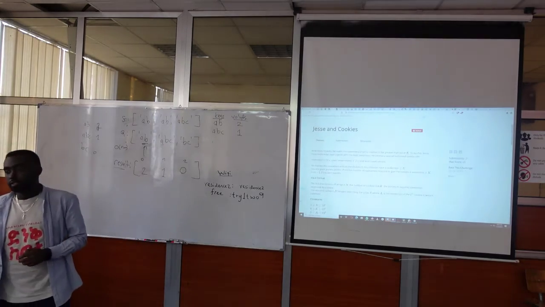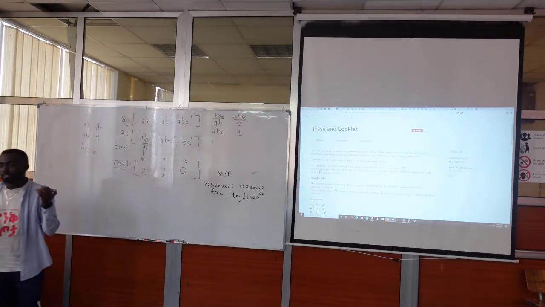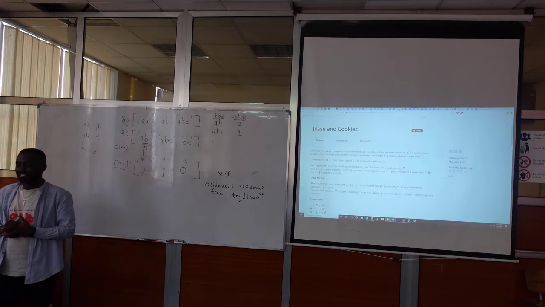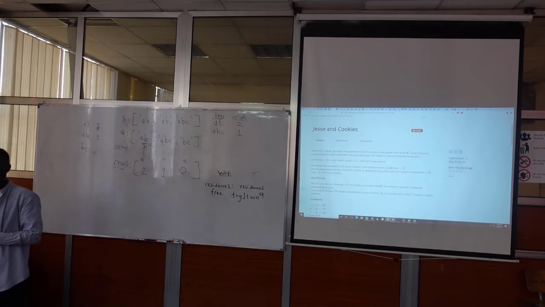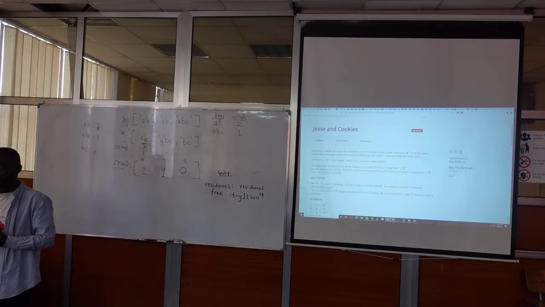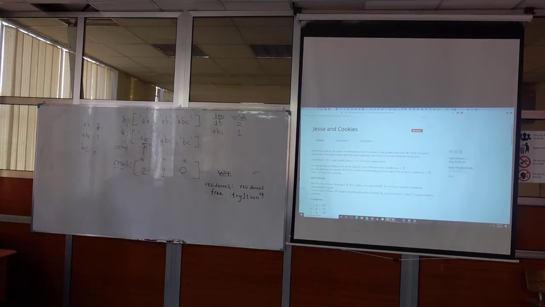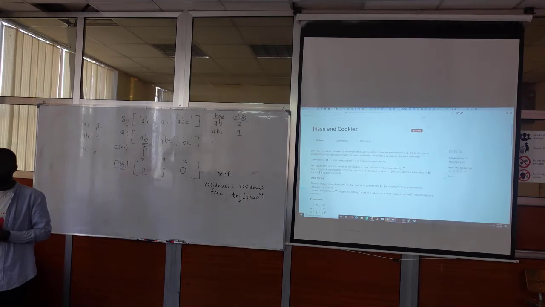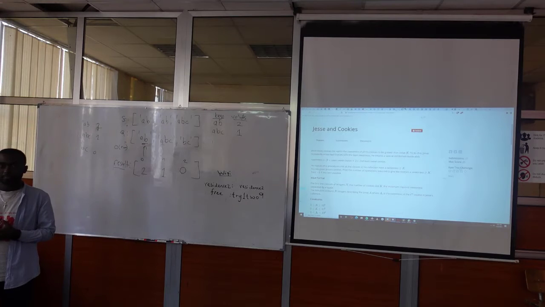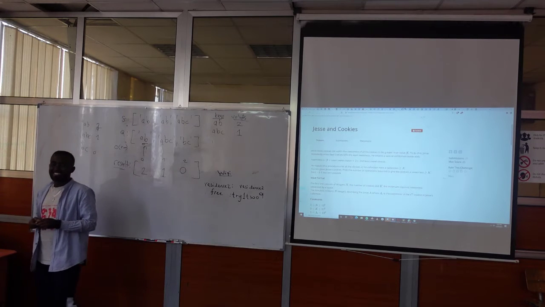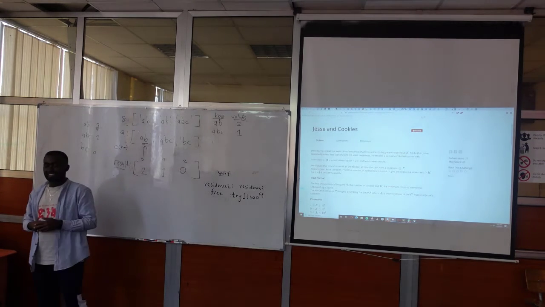For the third question, want to try? Let's start with who solved it. Can we see hands? Who solved it in the contest? The third problem. It's okay if you didn't solve it. Okay, so do we have only one person? Can we see hands again? One? Did you solve it or not? Why are you looking at other people? You should know it better. You solved it. Okay, would you like to give it a try?